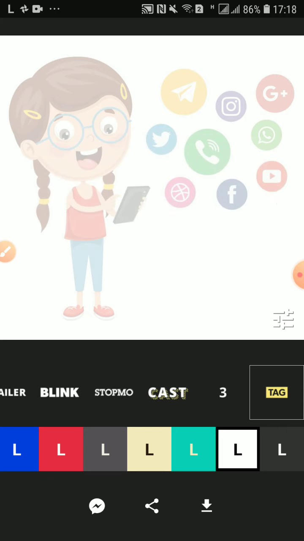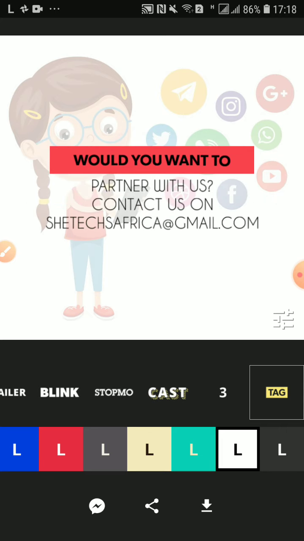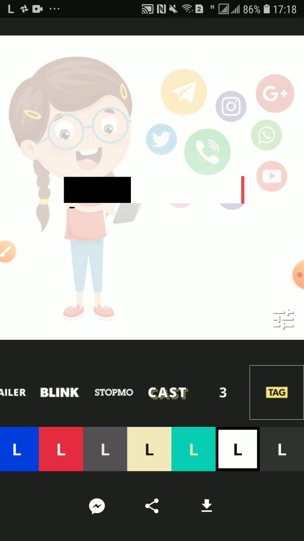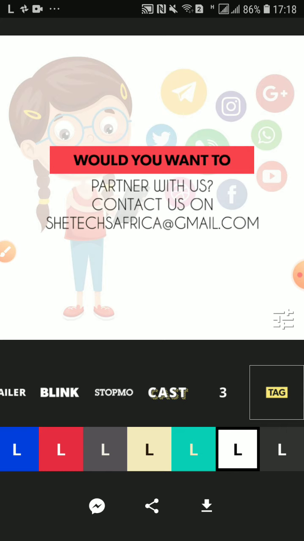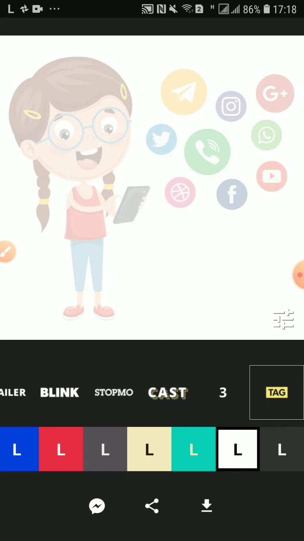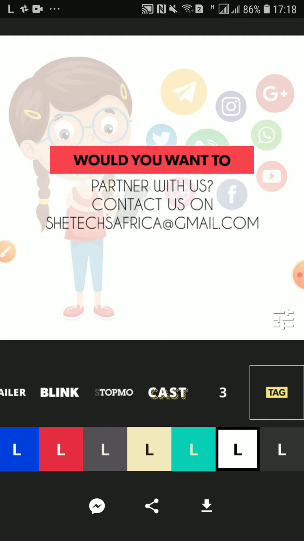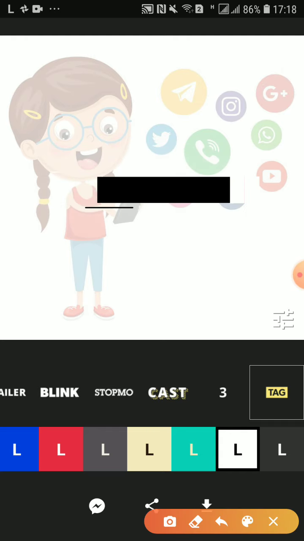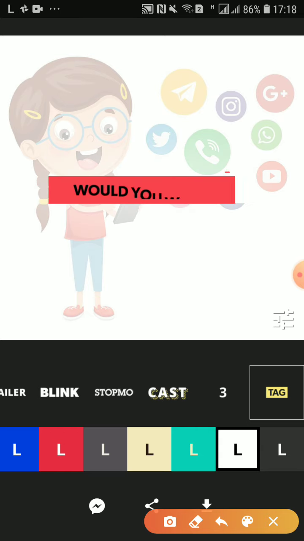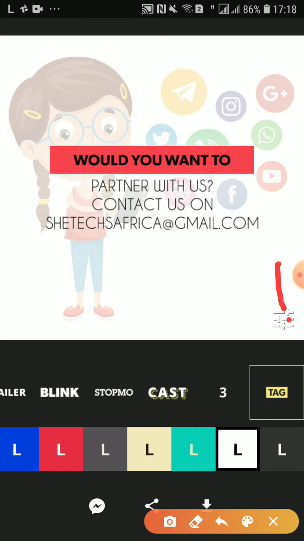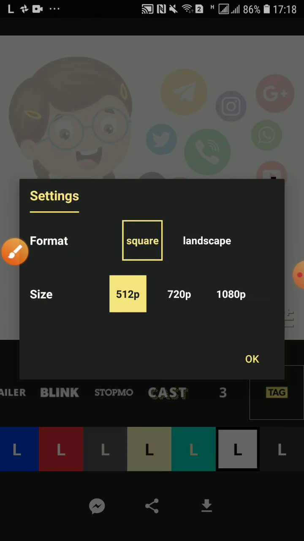Now once I get the perfect picture of what I want, I'm going to be saving. But another thing I just wanted to point out is that you can actually create your animation either in portrait mode or in landscape mode, and this is where you can check that out from. So if I click on this place, it gives me format. Maybe I want to use square, which is what I'm currently using. I want to create it in landscape mode, so you might also explore that.